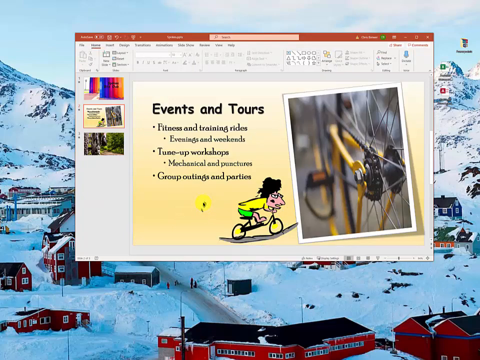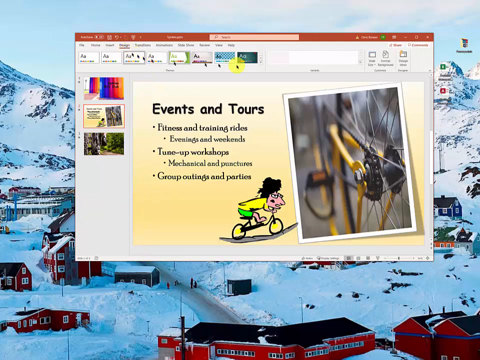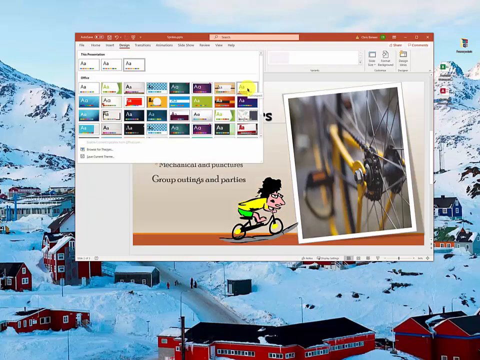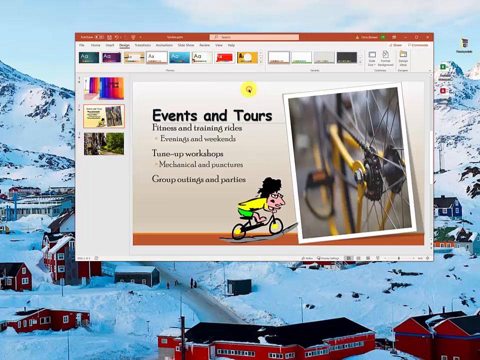One last thing that it wants us to do with this, it wants us to change the color of its background, to change the whole background. So with this slide selected, I'm going to click Design. This is the same way we did it before. And we choose one of these. Let's see if I can remember which one it is. I think it's this one, Retrospect. So I'm going to choose this. And then I get my variants over here, so it wants us to select green. So that makes it just a little bit of a different color. So there's this slide done.